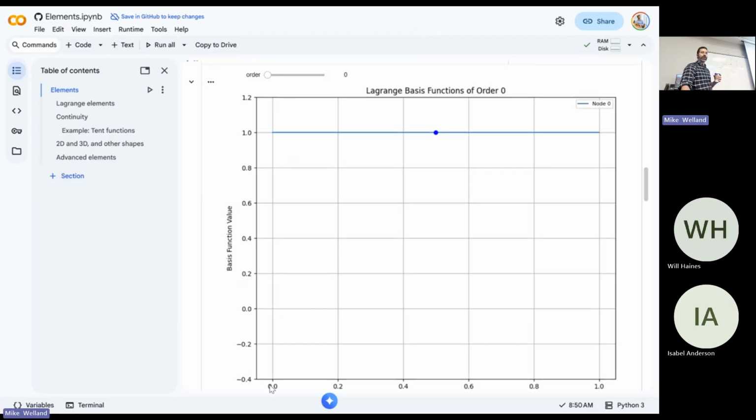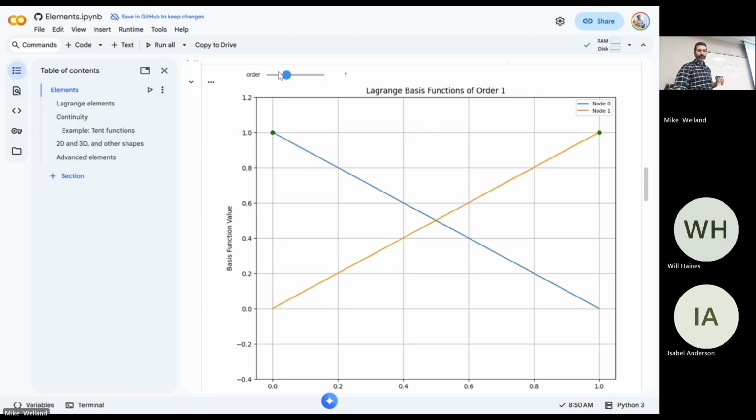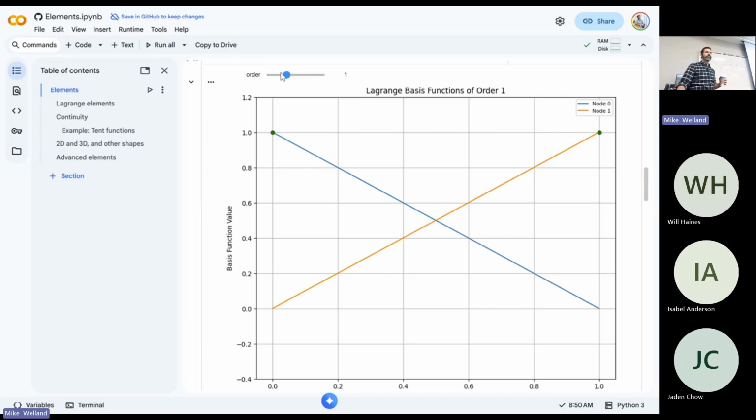So order 0. So this is our element between 0 and 1, right? Order 0 Lagrange elements only have one function, and that is a constant going all the way across. They don't have nodes at either side, so it's discontinuous. There is no continuity whatsoever between one element and the other one. But there are still reasons why you would want to do this. For the interpolation functions of order 1, what you're going to get are lines, right? You're going to have one that's going from the top, from one node down to 0 on the other side. You've got another one from the other side that's going down.